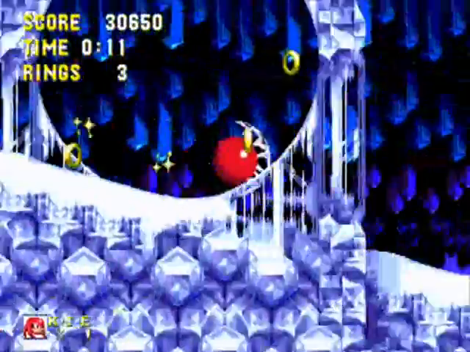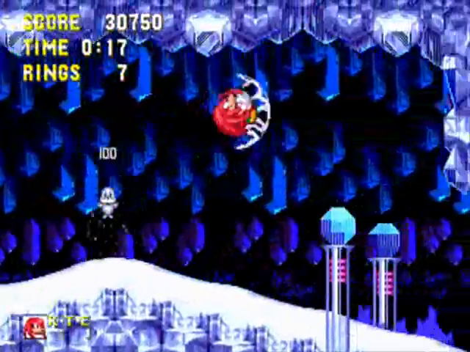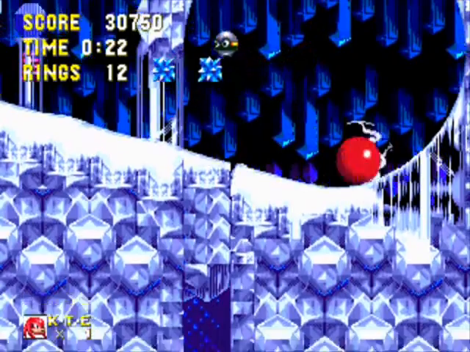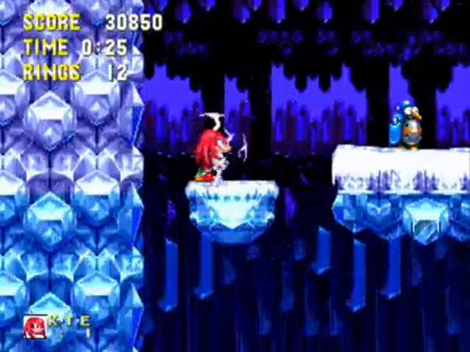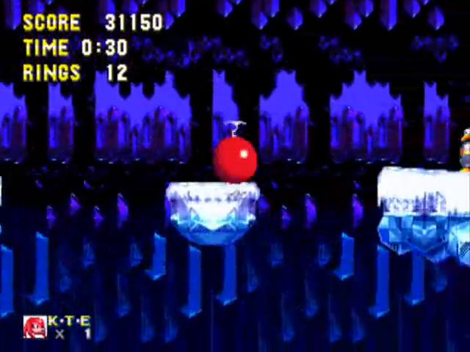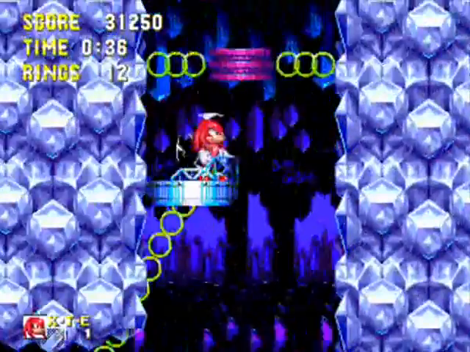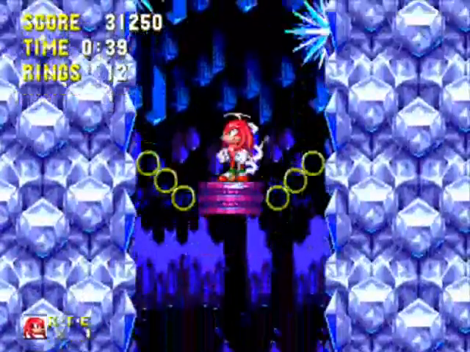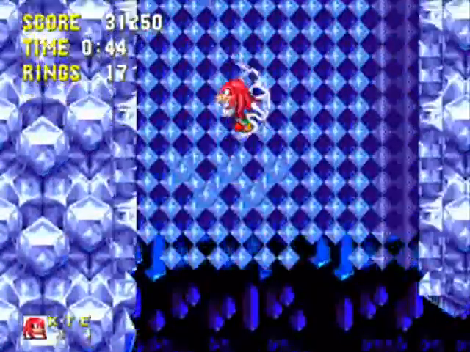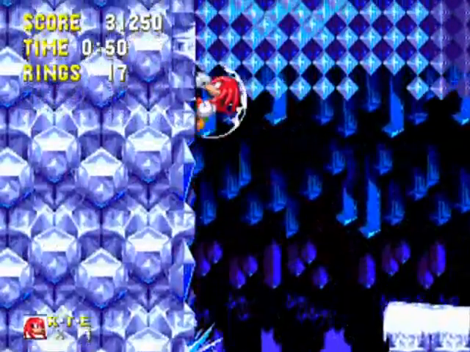Now we're on Ice Cap Zone Act 2. And this is going to be a good part. Also, I probably could have jumped into that Orbinaut instead, because blue spikes actually don't hurt you if you have an electric shield. I'm not sure if you get hurt if you have the water shield. Those Orbinauts only really appear in Ice Cap Zone, and I've never seen any other shield except the electric shield in Ice Cap Zone.